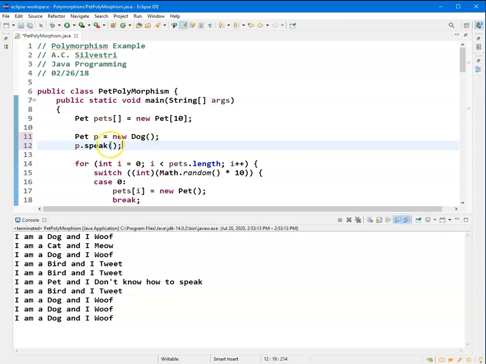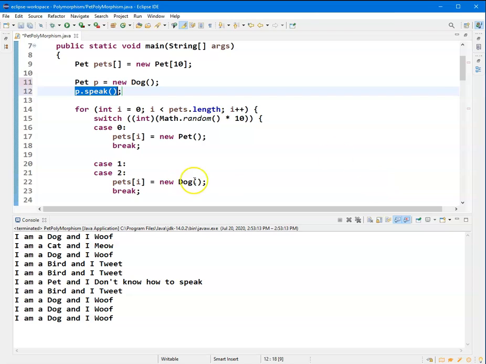When I run this program, the mechanism is to look inside the object P, which could contain a pet, or anything that inherits from pet, and see if those particular classes override what was defined inside pet. If they do override it, you're going to call those methods. If they don't override it, then you go down the hierarchy.